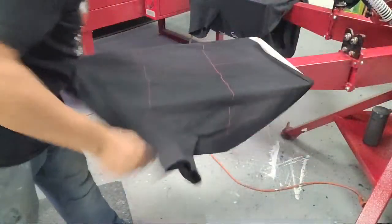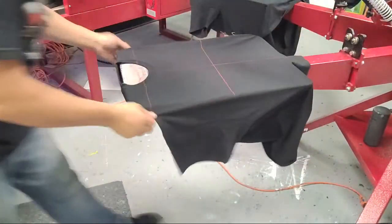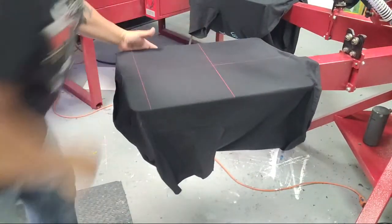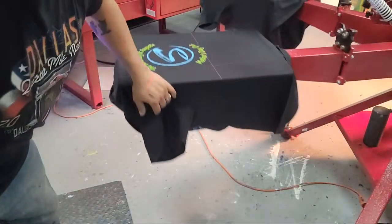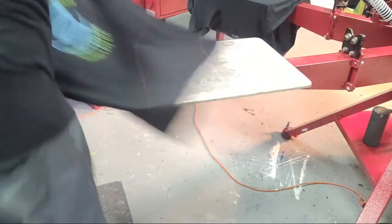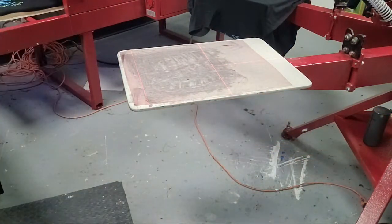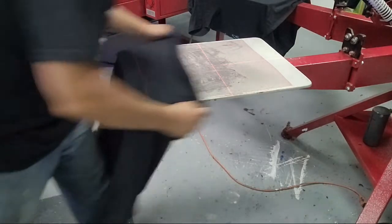We got 2 more rounds of these. We're done. Yeah, they do. So much easier to register. It says side clamps make it so much easier to register. You ain't lying about that.